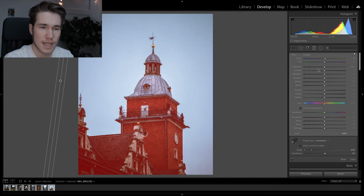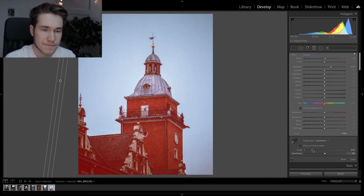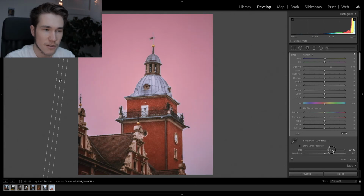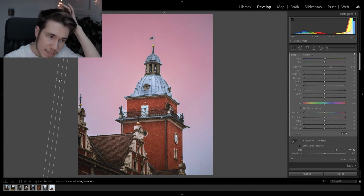So for example, I go to the normal effects here now, and I will just overdo it to show you the effect a little bit better. If I overdo it, you see only the building is being affected by those effects. This also works the other way around. If I go back to the highlights here and go from the shadows to the highlights, you will slowly see that only the sky is affected because it's the bright part of the image. And you can also work with the smoothness to make the corners a little bit better. It's really perfect for architecture if you have a bright sky and you want to darken it without affecting a building, or if you have a building framed perfectly, you can just select the sky with this.